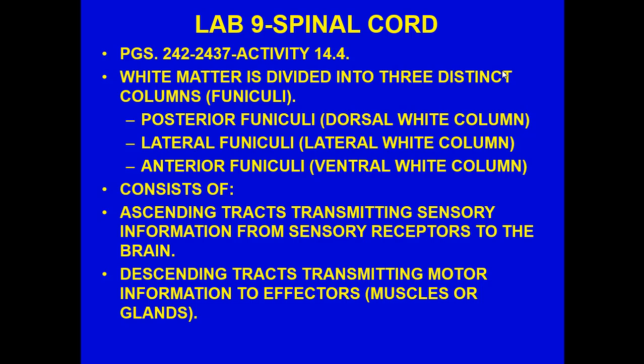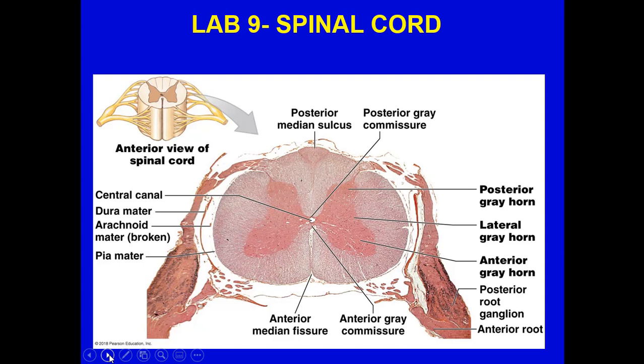Now, the descending tracts are transmitting motor information to the effectors. For example, as soon as you go through this ouch, you may start pulling up and looking at the toe and examining it, moving the toe away from whatever was that crushing pressure or that blow. And you may, of course, also be dancing on one foot, but not the foot where the toe was, but the other opposing foot. We'll get into more about reflexes in a little bit.